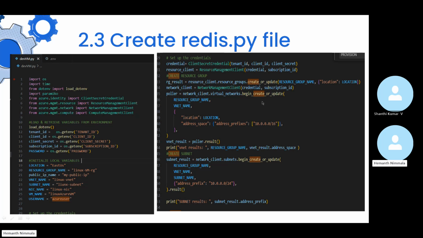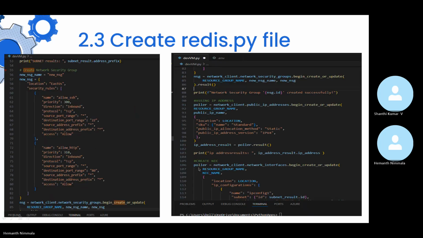All these, subscription ID and resource group name, are the parameters that will be utilized to provision this virtual machine, starting with the resource group, followed by the virtual network at the bottom, then the subnet and network security group on the left, allowing both HTTP and SSH connections.